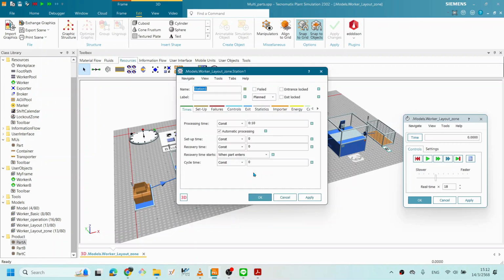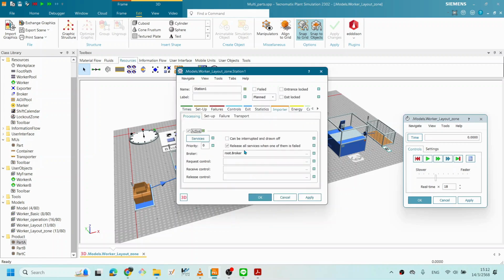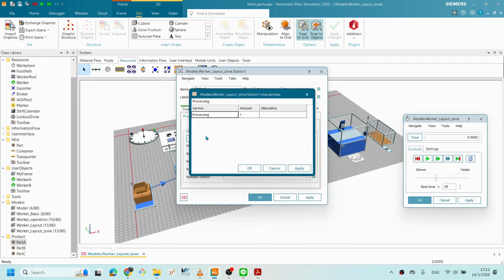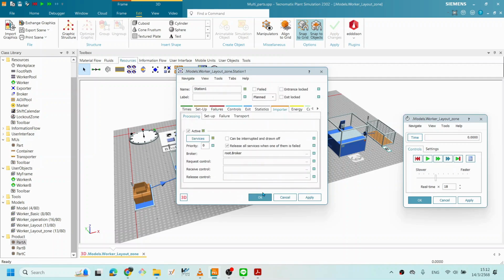Okay, click on here, importer, serve it, right? Click on here first, right? And click on the service button, and this one, delete and define the uppercase letter, and click OK, and click apply, click OK again.